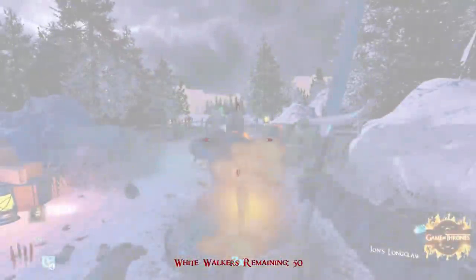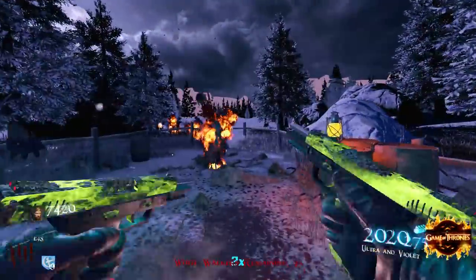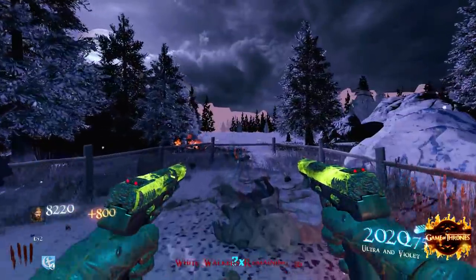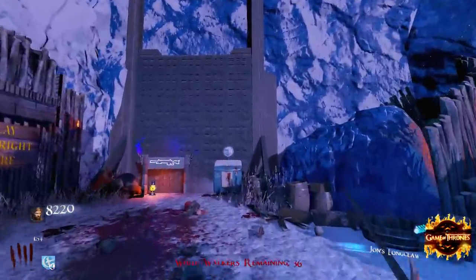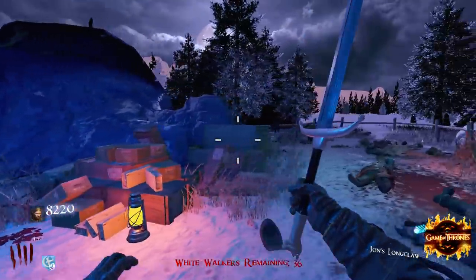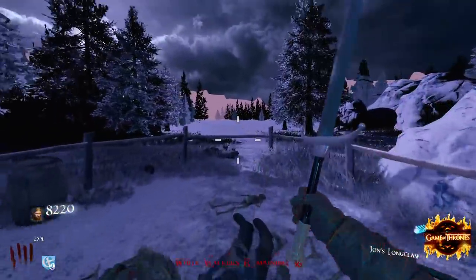I'm gonna... There we go. That's perfect. I can pull out my pistols. Pack-a-Punch, dual wielding. I think these are the 5.7s, Ultra and Violet. And these will be helpful. See, we've already got 8,000 points, which you would think, okay, time to go, guys. It's plenty of points. It's not. It's not plenty of points. It'll never be enough points, man.